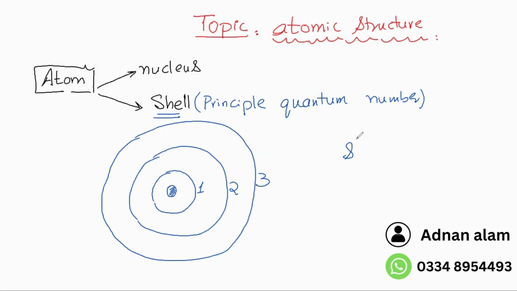So as you know, shells can be first, second, third, fourth, or so on. So now in A levels, we will term these shells as principal quantum number. We will say that this first shell is actually principal quantum number 1, and the next one is 2, and so on. Right? The other thing which is different in A levels from O levels is the concept of subshells and orbitals.